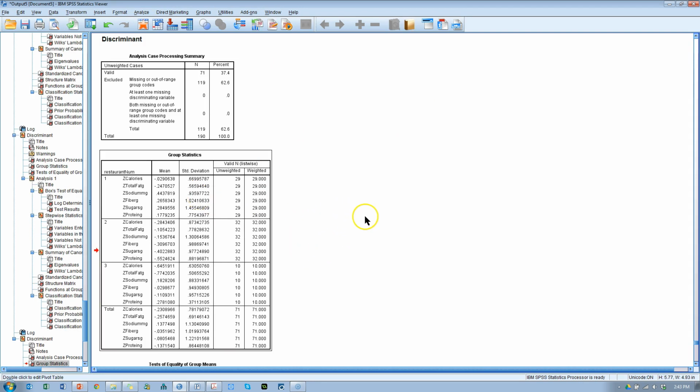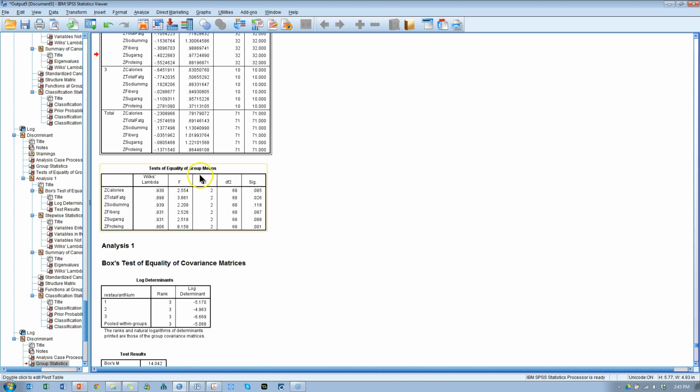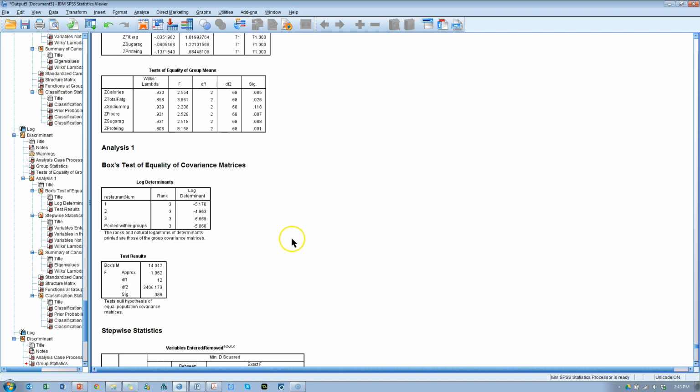All right, this is just descriptive statistics, shows the mean, standard deviation, all that stuff. Test of equality of group means. This is meaningful. This is like an ANOVA. It says for all these restaurants, numbers 1 through 3 is what we used, are there significant differences between calories among those restaurants? And then for total fat, etc. So it's sort of like an ANOVA. And the answer is, well, not terribly different on calories, pretty different on fat, not different on sodium. In fact, none of these are significantly different at the 0.05 level except total fat and protein. So we'll see what happens when we start choosing variables as predictors.